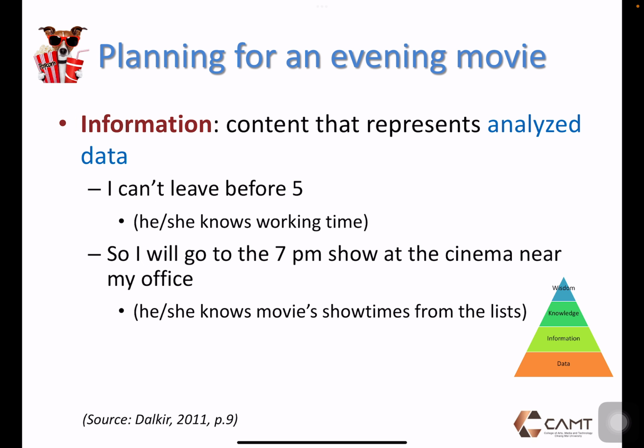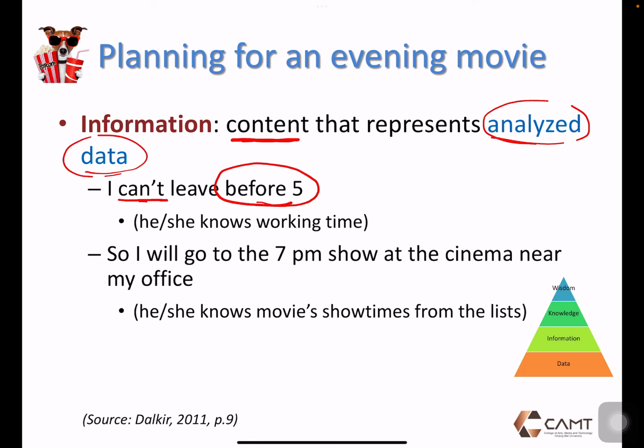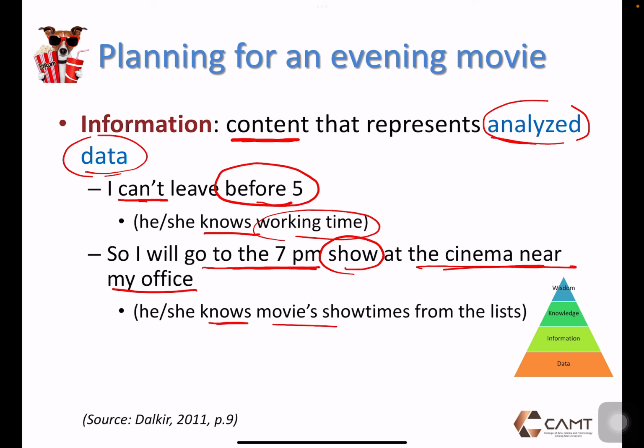So what is the information? The information is about content. Analyze the data. Okay, I can't leave before 5. He or she knows the working time. So I will go to the 7 p.m. show at the cinema near my office. He or she knows the movie show time from the list.